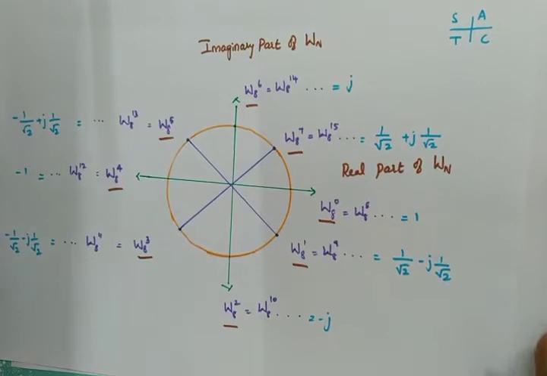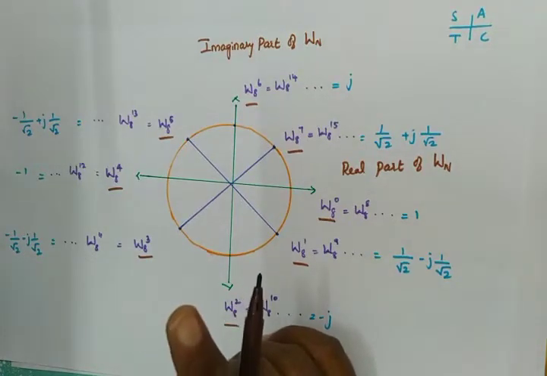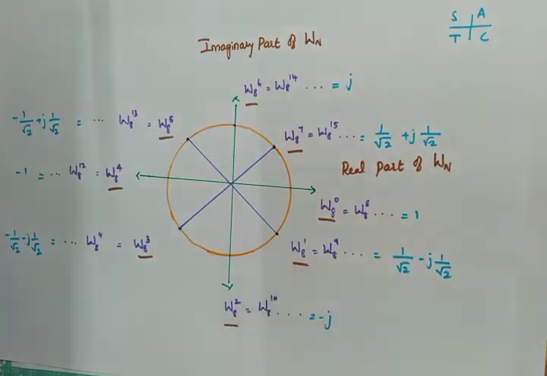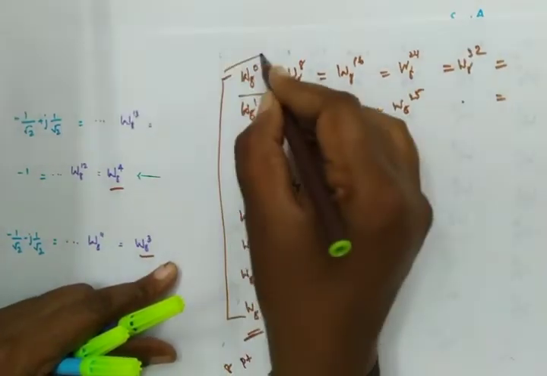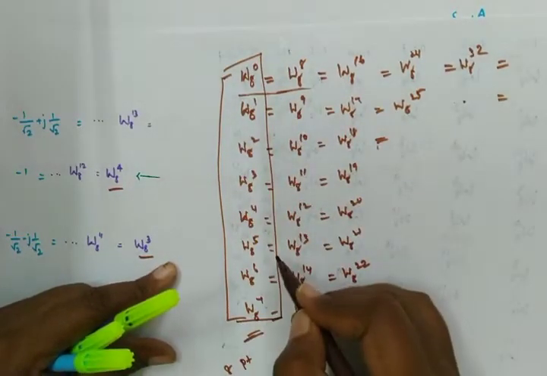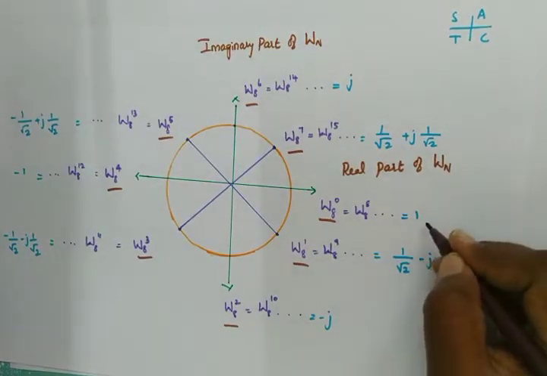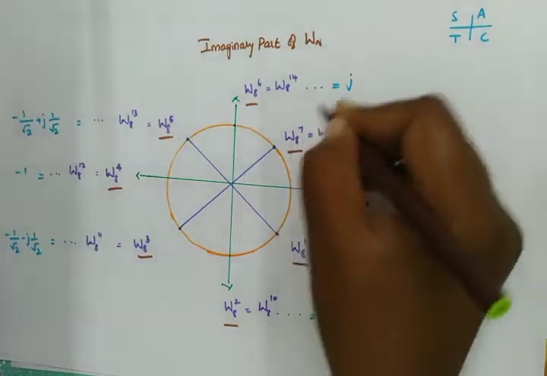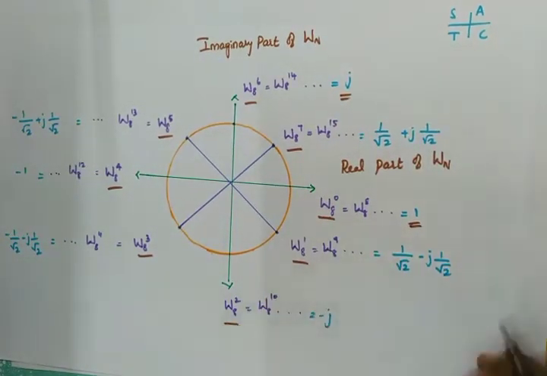Now what we have to do is, again, substitute the values in that e power minus j 2 pi n by N, as we did in the 4-point DFT. So we have to calculate from 0 to 7. That is more than enough; it will be sufficient to complete this matrix. Now remember, this is very easy to remember. We have only plus 1 and plus j. These are the values which you are going to get after calculation.